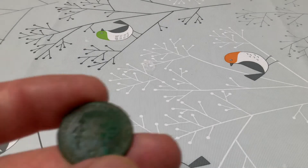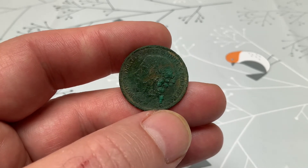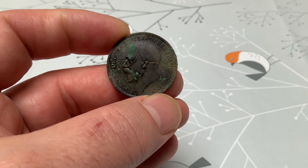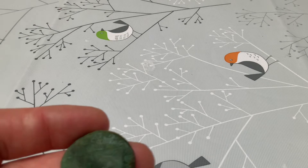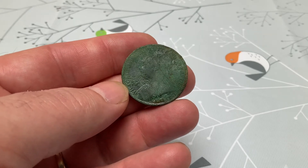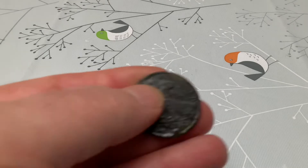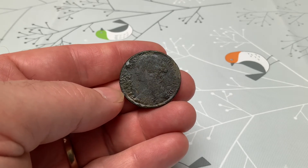Let's have a run through. First, a George V halfpenny from 1917 — got a bit of acne. Then a George V penny from 1914. Then we had some Victorias: a veil head towards the end of her reign, 1900, and a Victoria bun head from 1867 — just wetting them makes them easier to see.